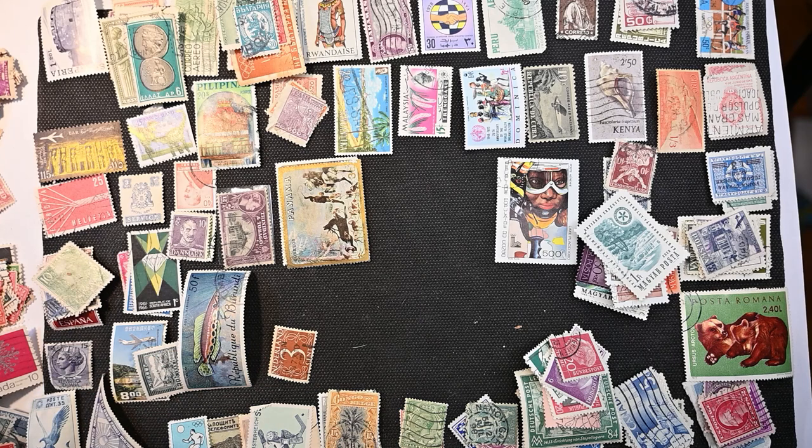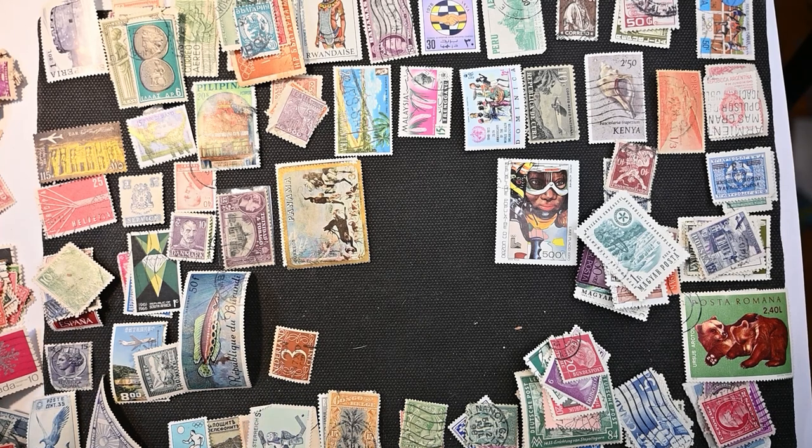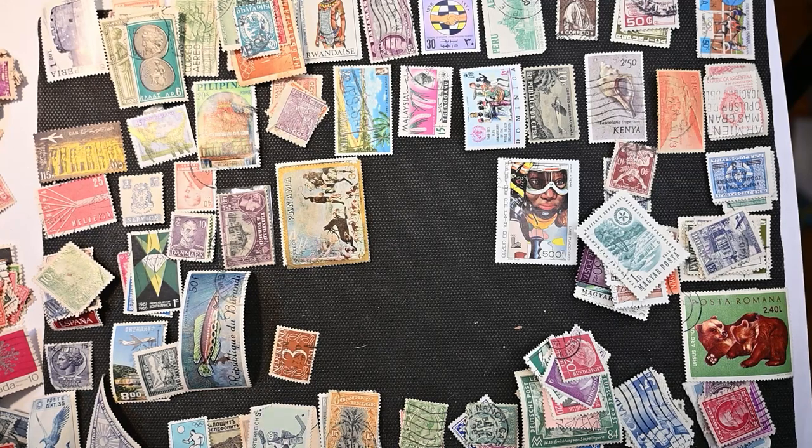Netherlands, I don't think I have out yet. That's a nicer example of that. I mean, these stamps are fairly common, especially the blue number 2. But I really like that one with a cancel. It's nice and clean.